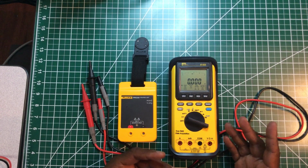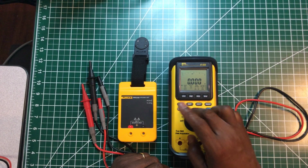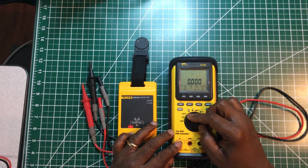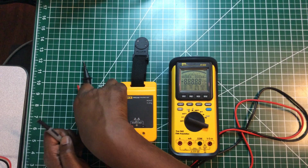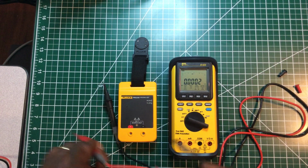I don't have any capacitors or anything around to test the rest of the functions, but for right now, AC and DC will be good enough. That'll tell me just how far off it really is, or if it needs to be calibrated. Okay, so let me set this up.